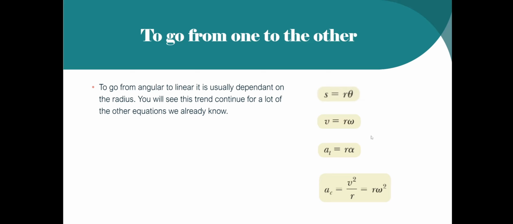And you can do that back on all the kinematics if you wish, but you'll notice that both sides are going to have an r times everything, and the r's then will cancel out of both sides. And that's why you end up with the kinematics the way that they are. Okay, but here this trend will actually continue on. Here's how you go from one to the other, which you'll have to do several times. Okay, going from linear, straight line, to angular, rotational.